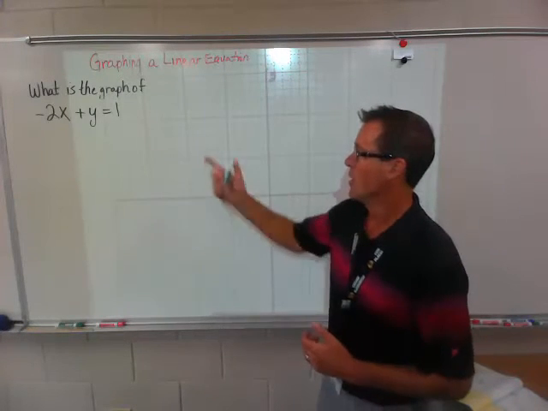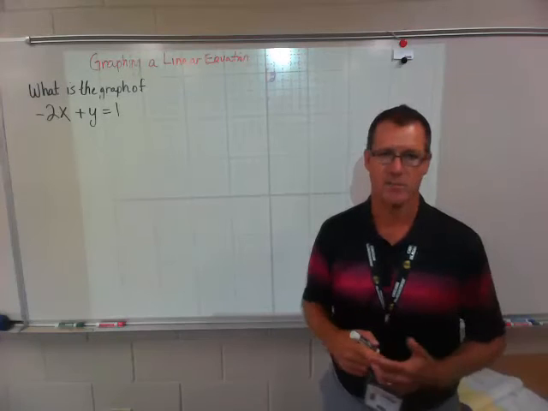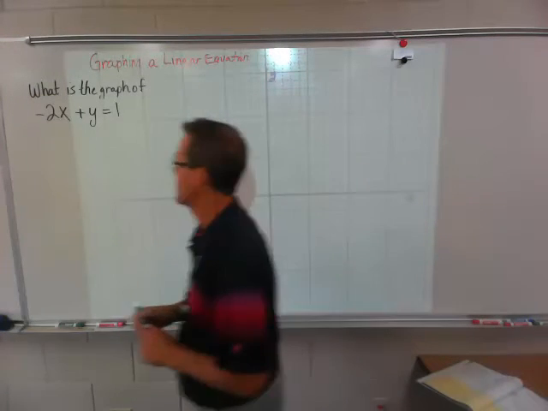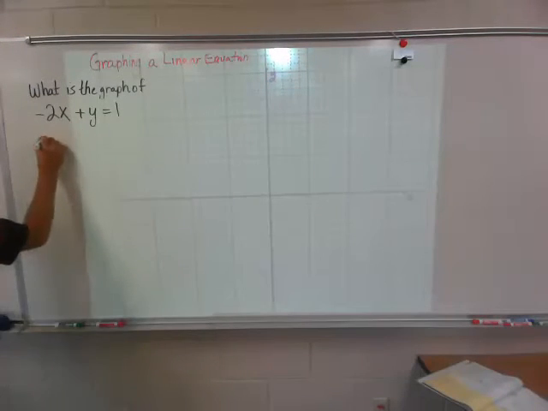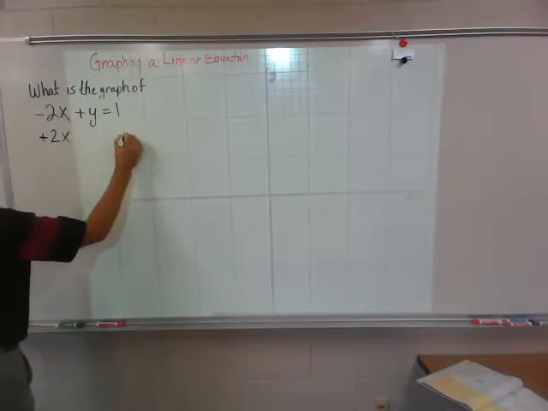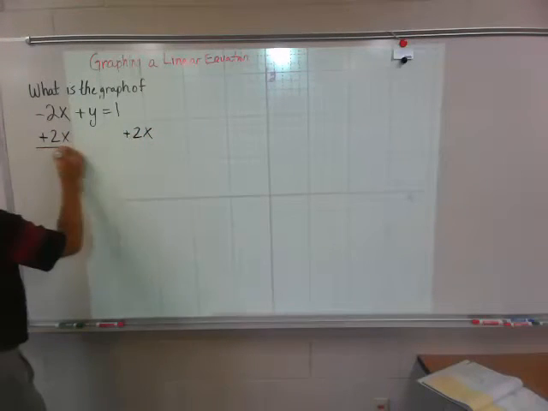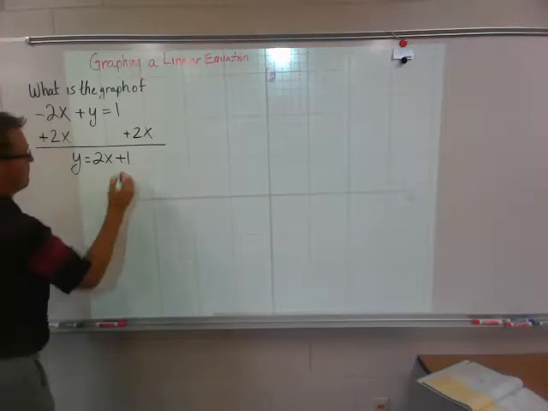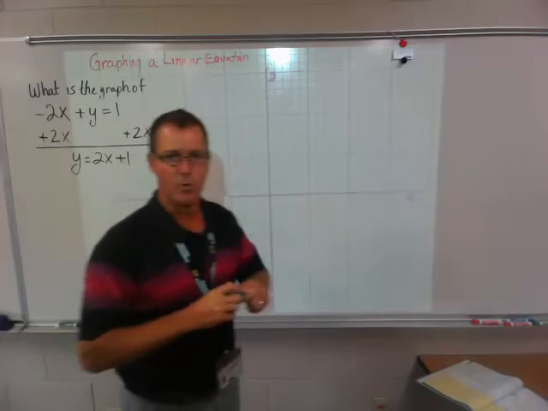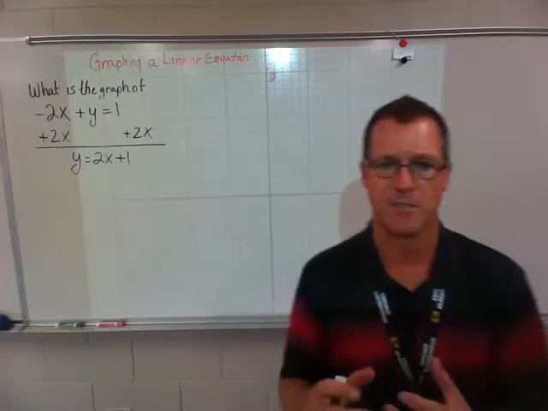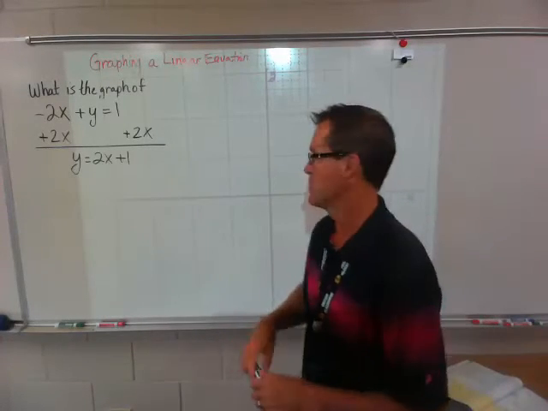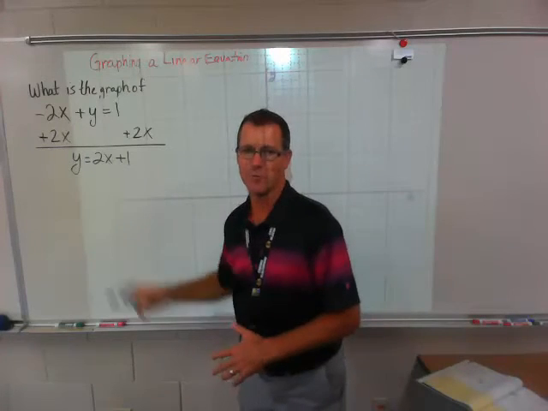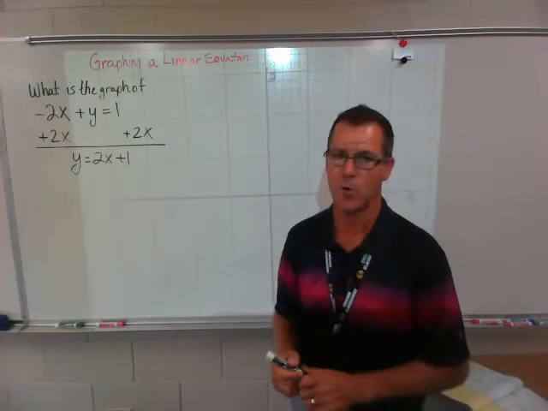We're going to pull the y-intercept out, use that, and then we're going to pull the slope out and use that. So our first step here, we're going to take the negative 2x and it's going to move across the equal sign. All right, so remember now, the reason the 2x comes first, y equals mx plus b, we put it in the form so that we can just pull our slope out and our y-intercept out.